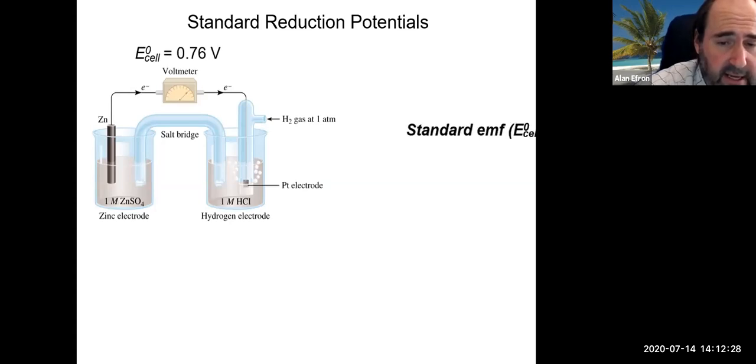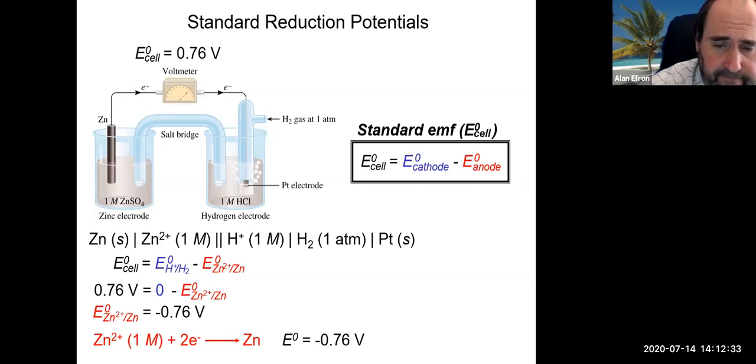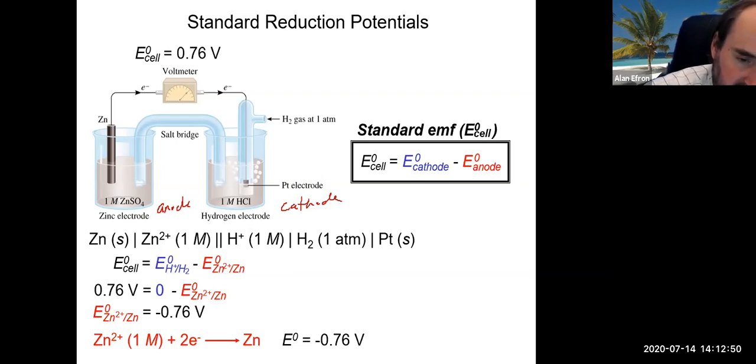That's essentially what we see here. In this particular case, this is the one we were just looking at. This is our zinc, hooked up as our anode over here, where oxidation is occurring. And we have our standard hydrogen electrode hooked up as our cathode, as illustrated by this cell diagram that we saw. When they hooked it up exactly like this, they saw an overall cell voltage of 0.76.